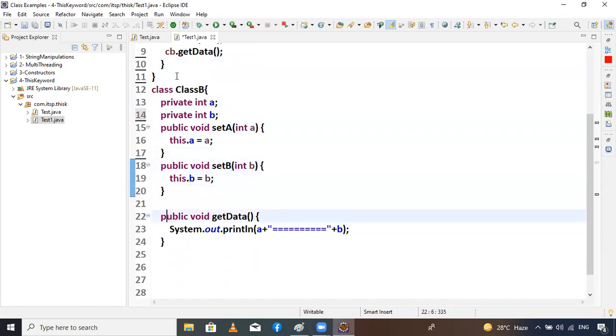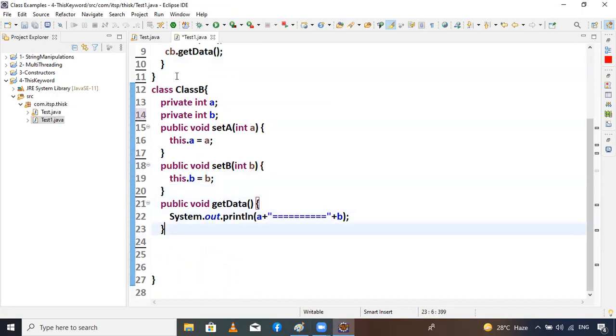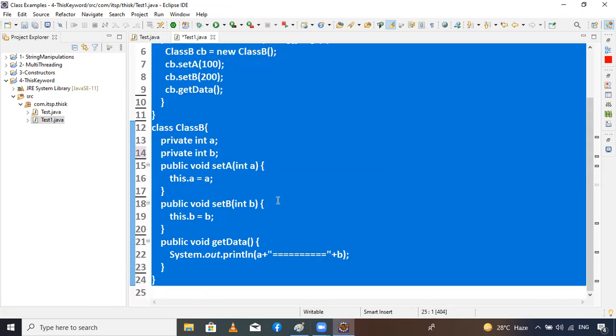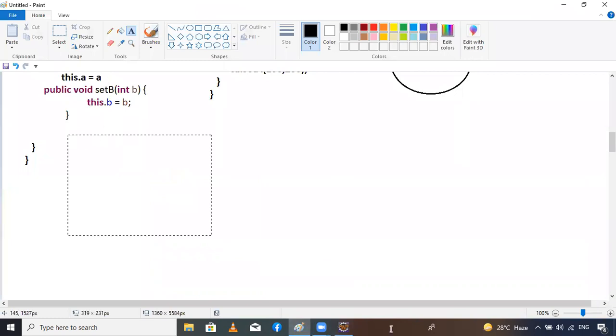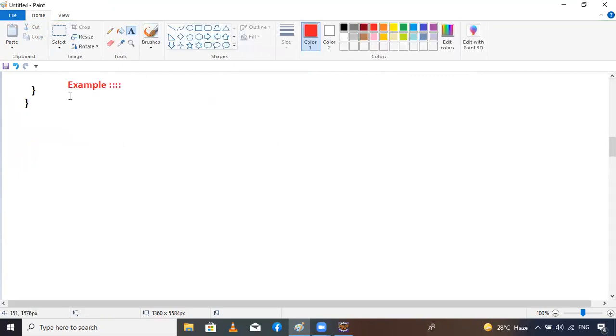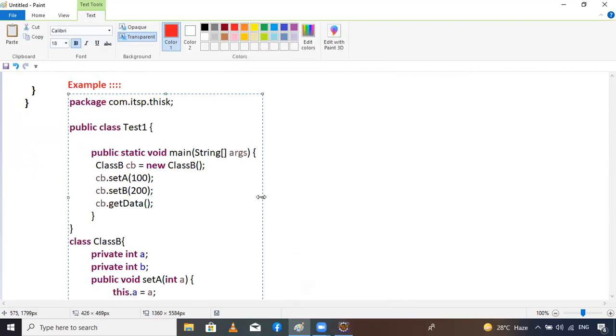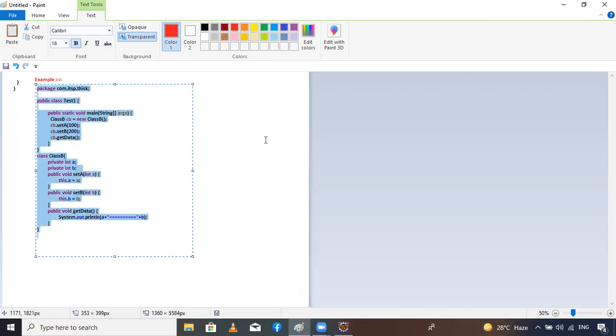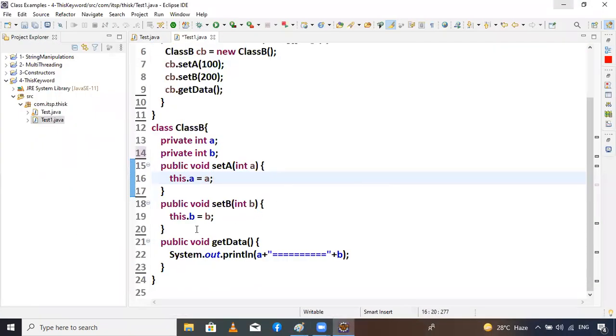By using getters and setters methods also you can get the data.